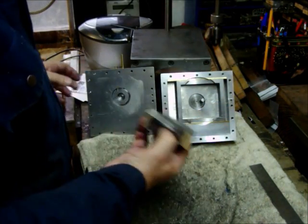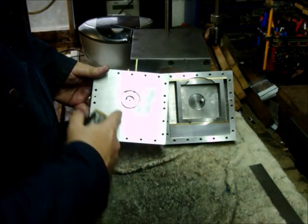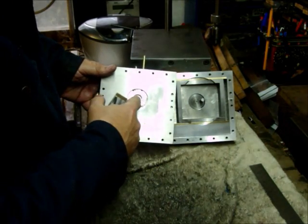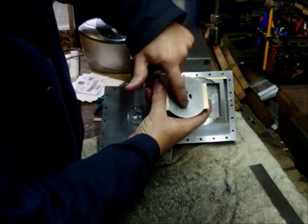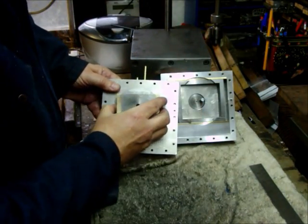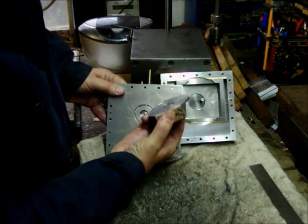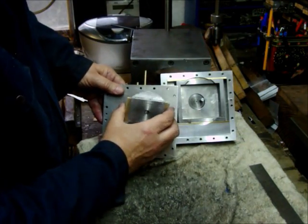The inner piston picks up the air from the outer plate. On these ports here you've got an outer annular port, an inner port, and as you can see it's got these inlets here. It precesses around like that, opening and closing the ports, either taking the air in or exhausting the air out.